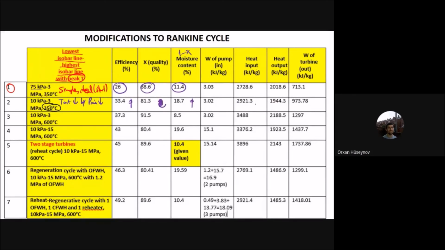Work of the pump is approximately the same. And the heat input, you can see it increased. And the heat output, this one dropped because T out dropped. And then the work of the turbine has increased. It is also good. It also affected our system because the heat output dropped. Therefore, the efficiency increased. There you can see the advantage that we have created by dropping the outlet, so by dropping the turbine pressure.